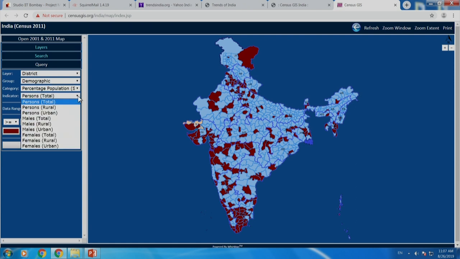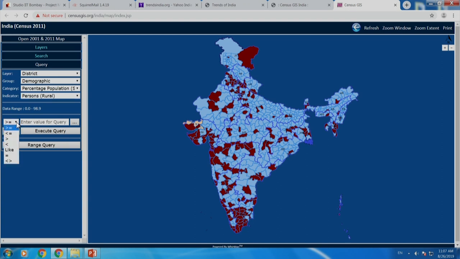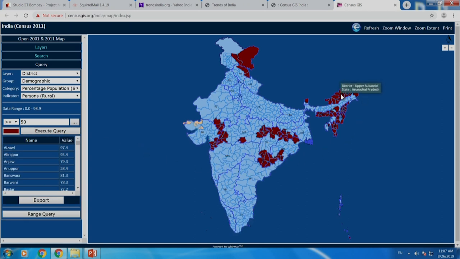Okay. And we will go to rural areas. So, we will say percentage of tribal population in rural areas. And do we really have places where more than half the population is tribal? Unlikely, but let us check. Yes, you are getting in the northeastern states, you are getting a belt over here. If you reduce it to, let us say 40%. So, you get a neat belt where the tribal population is concentrated, and I can just be a little adventurous and make it 33% in rural areas. So, you get a block of districts where you have more than one third population which is tribal.